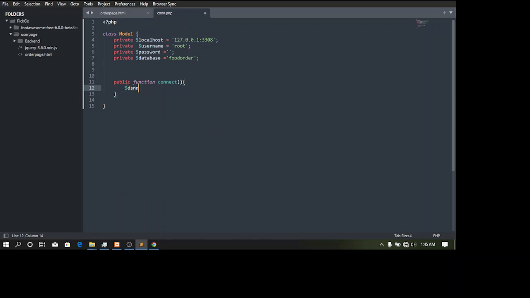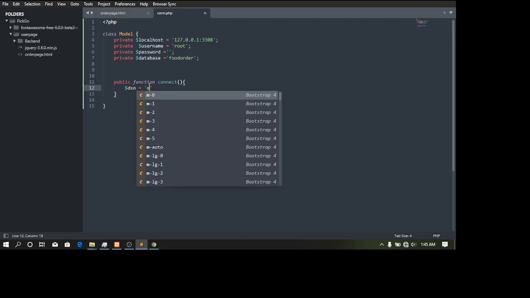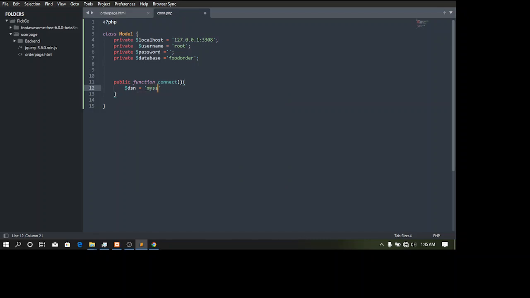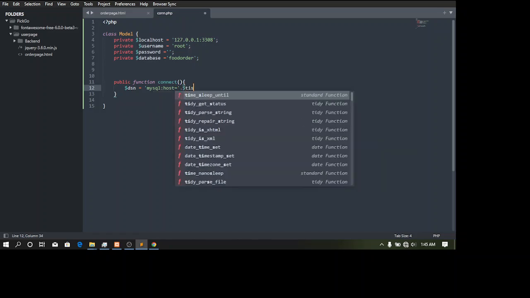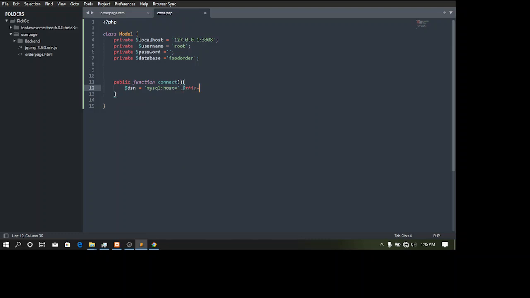There's a DSN. It's going to be equal to mysql: host equals this localhost, dbname equals to the database.